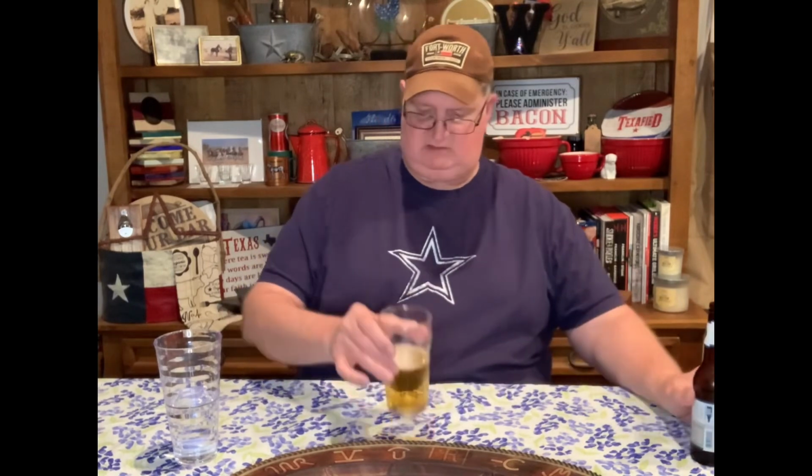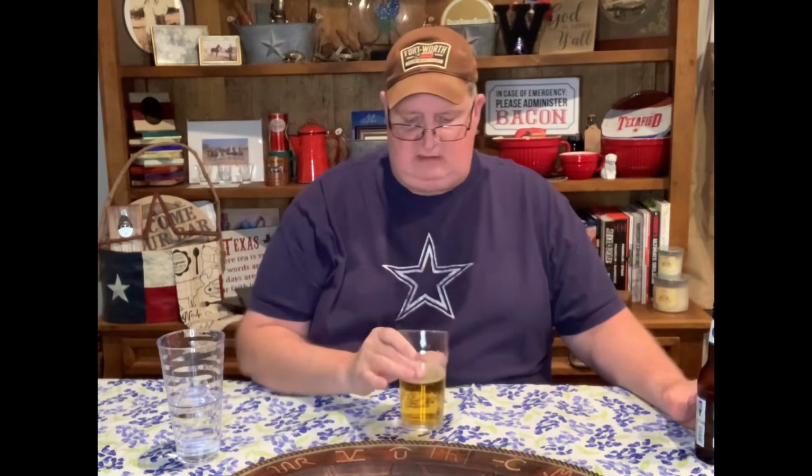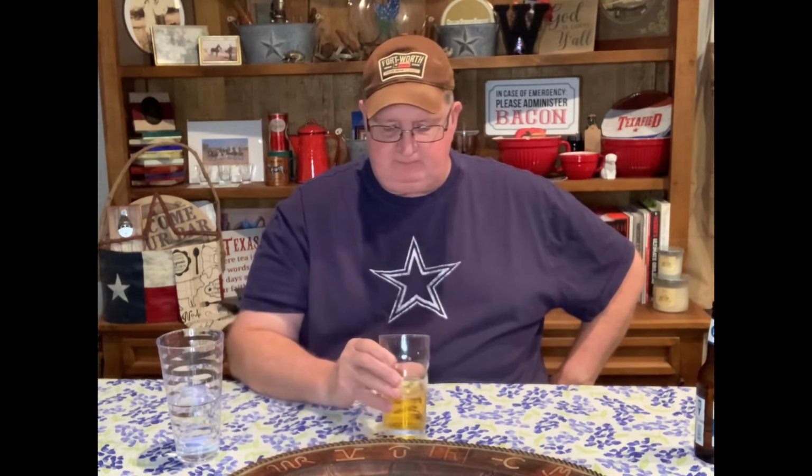All right. This one, I don't think is as clear or light in appearance as the Ultra was, but I don't think it's as dark as the 8 beer. It just tastes good. Another point of disclosure, I have this one a lot. I rotate between this or Shiner Bock. You can usually find some of these in my fridge. But I like this. This is good.